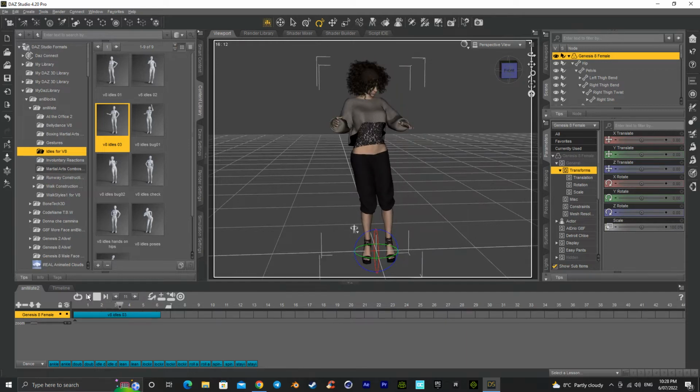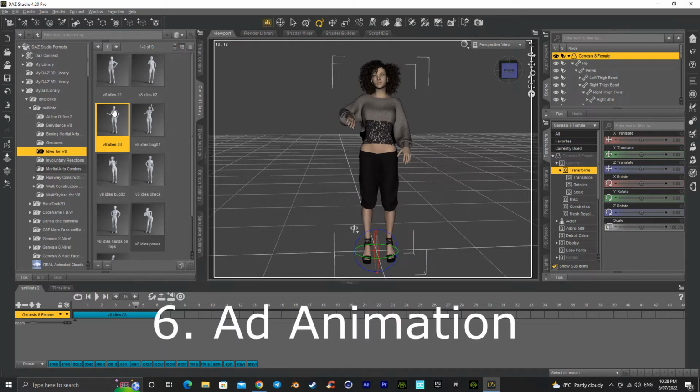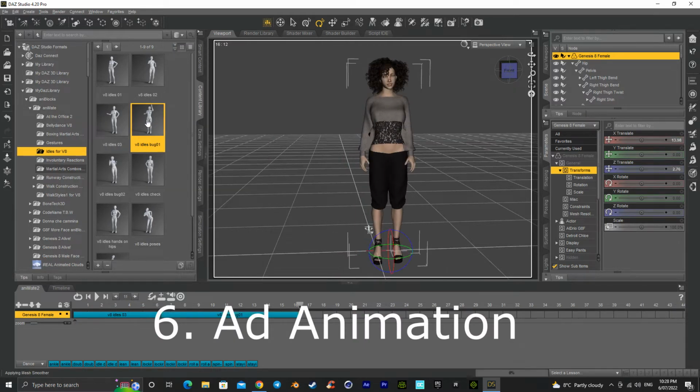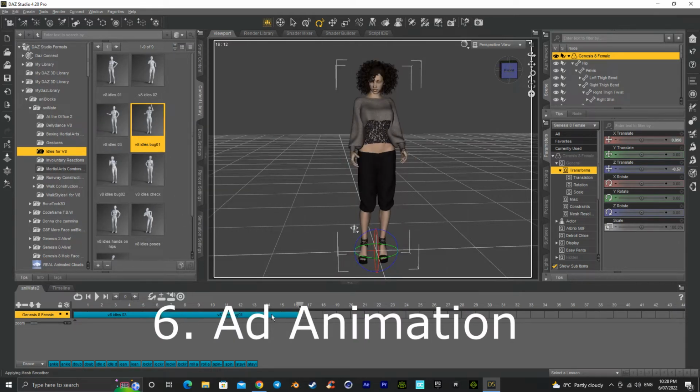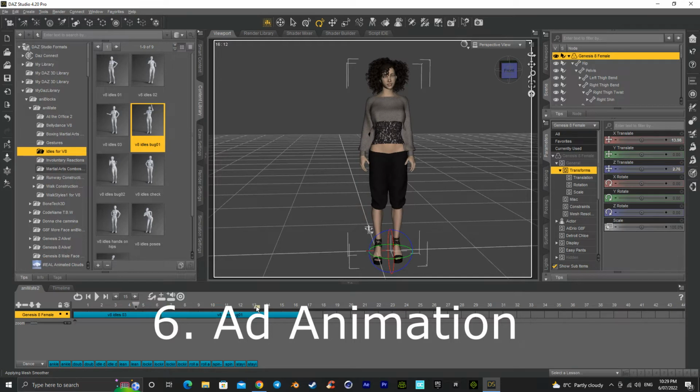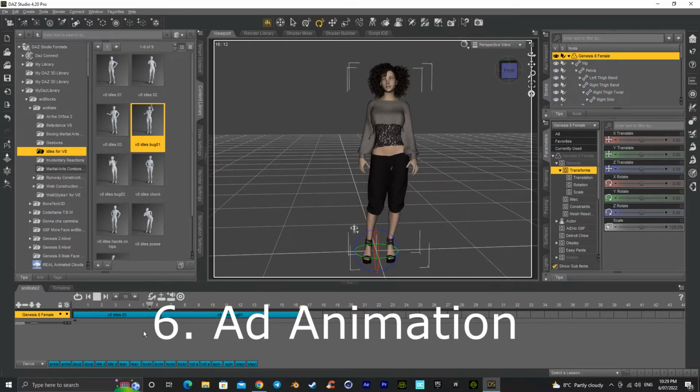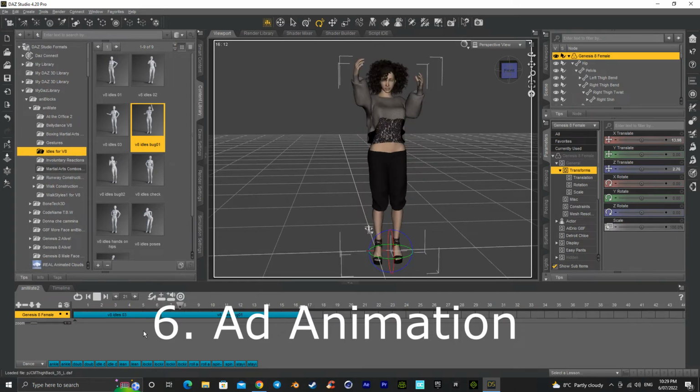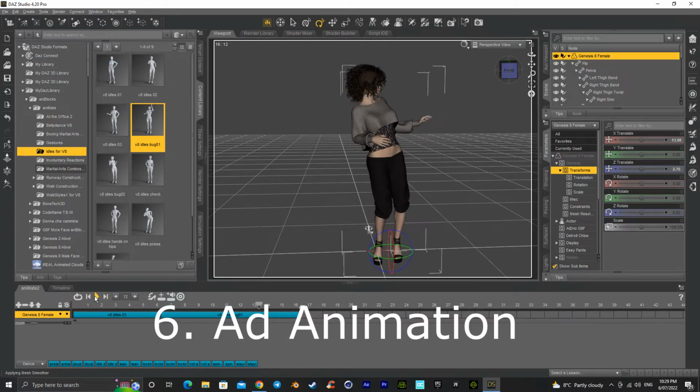This is fantastic. Now you can just keep adding motions. If I wanted to add that one there, it will jump on the end. And then I could move that bar up to there, and just press play. And there should go through all of her motions. Yeah, how good's that? Absolutely brilliant.